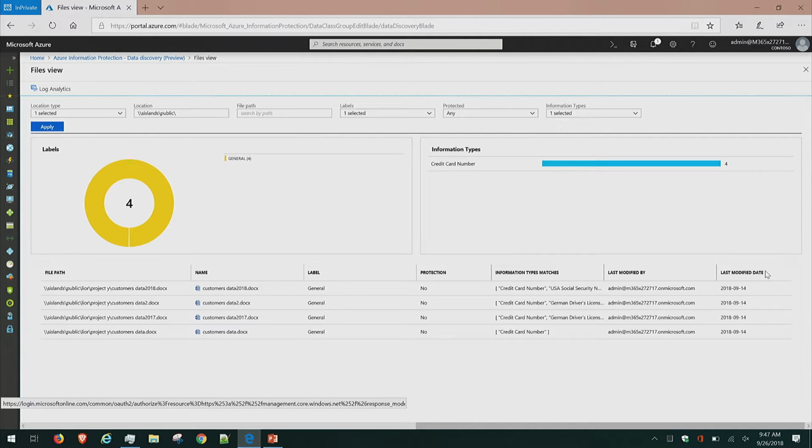Now, once I see all this data, the next thing I want to do is take some actions on top of that and make sure that this data is marked properly, or I want to remove this data. So a few things I can do here. First thing, because I have the person, I can contact the person and ask him whether this file should be there and should be marked as general. And that's the first thing I want to do. Next thing, I can check myself if I have access there, who has access to those files. Another thing I can do, I can activate for P2 customers the scanner in automatic classification mode, so that whenever we find credit card, it will automatically classify as highly confidential. That way, I know that all the credit cards in my organization are protected.